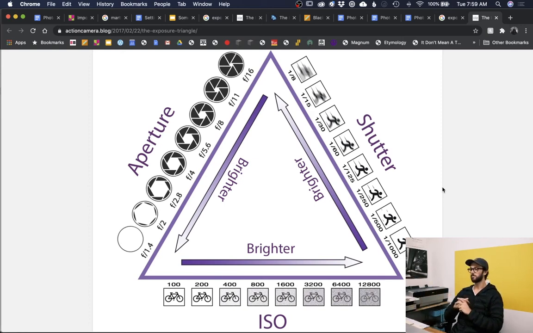If there's action, you're probably going to want a faster shutter speed so that you can actually freeze the thing that's happening. If you have a slow shutter speed, everything's going to be blurry and all over the place. Okay? So that's what you'll need to pay attention to. If you're photographing in P mode and you're starting to see motion blur and you don't want it, all you're going to have to do is change your ISO to the next highest number, maybe take another picture. That's the beauty of digital.